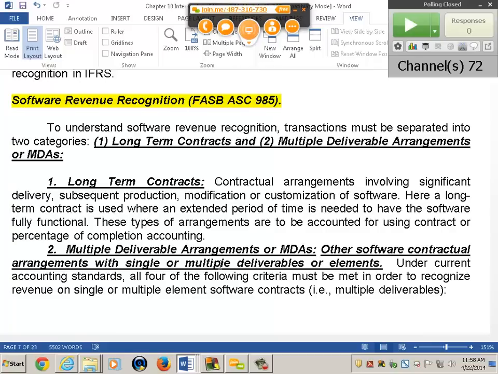So let's make sure we think about a system. Let's say that, once again, we're combining the registration, the transcripts, and the billing for the hospitals and the new parts of Rutgers into the Rutgers system. Got to integrate it. If the software developer tells us that the system is not going to be fully functional until all three pieces are together, then you would use a percentage of completion, right? So you would use percentage of completion here.